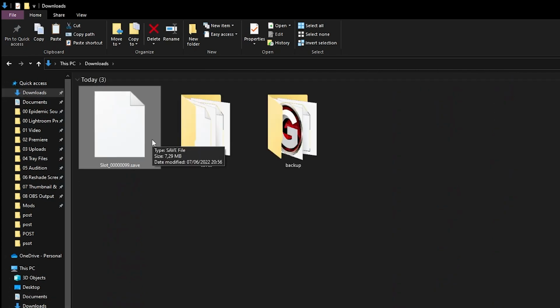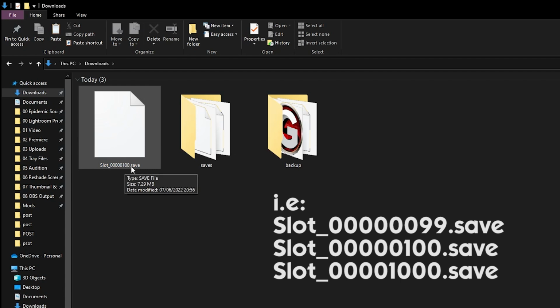But if you have a save that has this slot 99, you can simply rename it, maybe like slot 100, but make sure that you keep the amount of numbers the same. So we have over here 5 zeros and 100, and it will be like 6 zeros and 99, so basically the same amount of numbers.